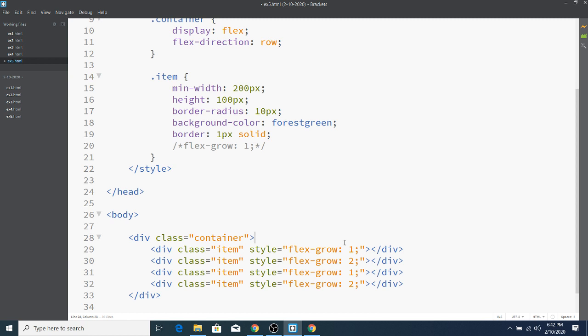And so what this is saying is that when I've satisfied that width of 200 pixels, what do I do with the extra stuff? It's saying that, okay, this is going to grow at a rate. This is going to grow at twice that rate. This is going to grow at the original rate. This is going to grow at twice the rate.